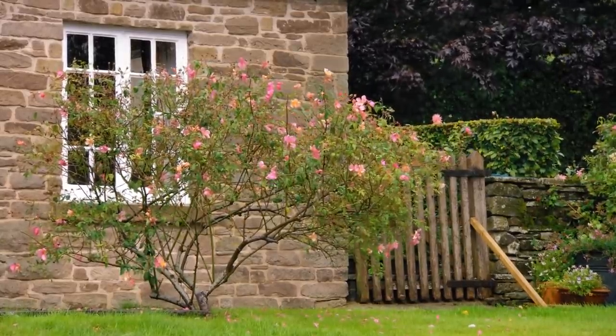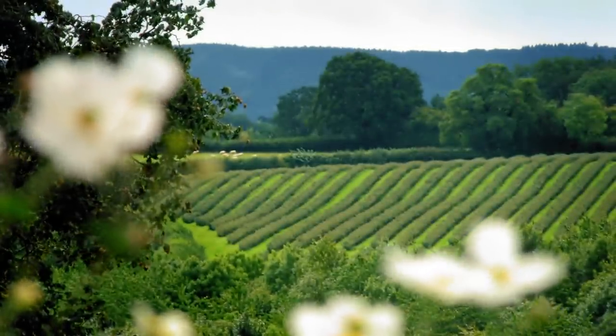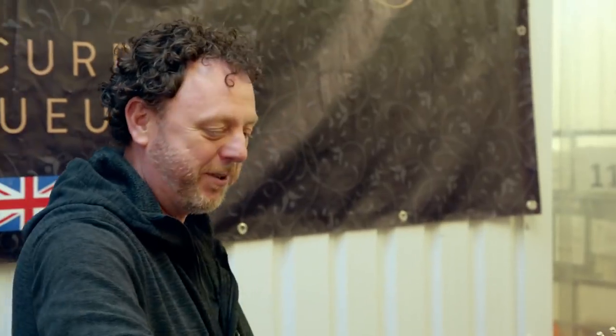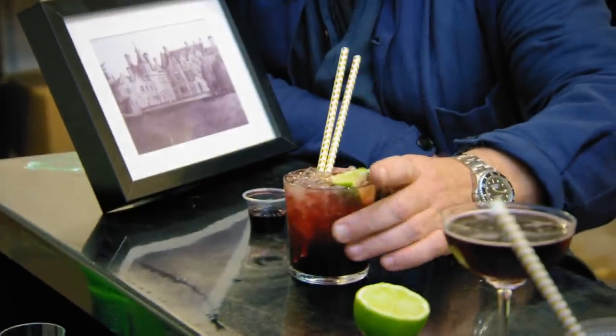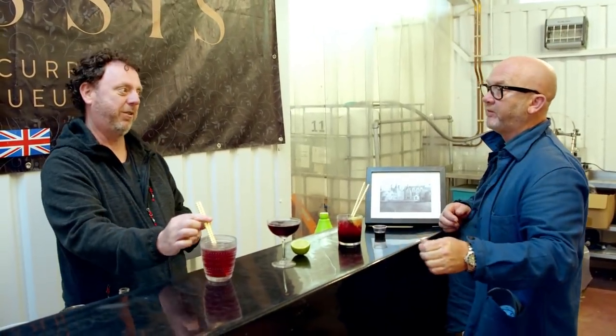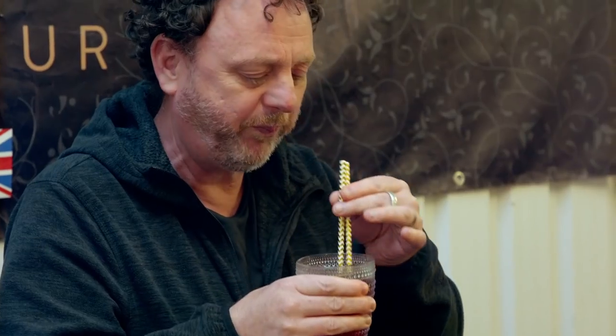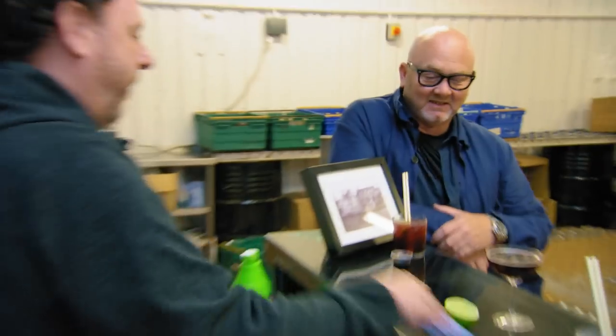Having explored the farm and the items Joe has for sale, the boys have been invited to enjoy a special treat before they hit the road. Good evening, sir. This looks very nice. So, talk me through this. We have a bramble, which is cassis, gin and lime juice, and a bit of sugar. Is that a winner? Oh, yeah. The last one's a Kir Royale. This one here is soda water — van friendly. This is very nice. I didn't realise you jumped ship. Oh, yeah, I've been branching out — the company's much better in this job, isn't it? That's very good. Oh, that's actually really good as well.